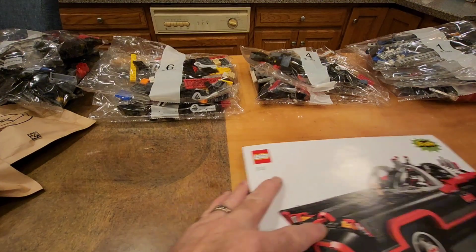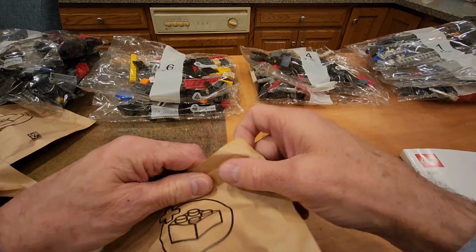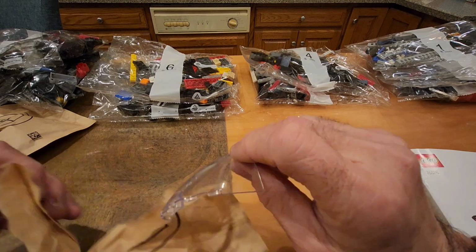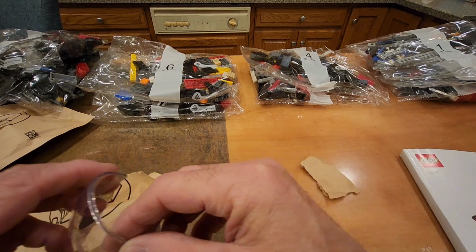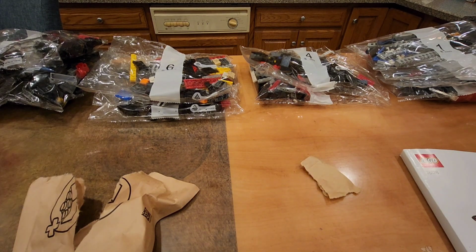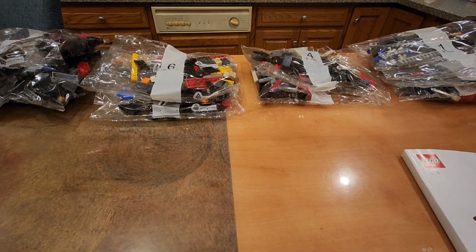Now, before I spin the camera out, let's see what's in these bags, because I have absolutely no idea. They're not numbered, so let's just see what this is. Oh, it's the clear roof pieces. So they did that apparently to keep them from getting scratched up. So you know what? I'm not gonna open the other three. That was a nice touch to protect them, but we're gonna leave them wrapped, and we're gonna turn the camera around and get through.